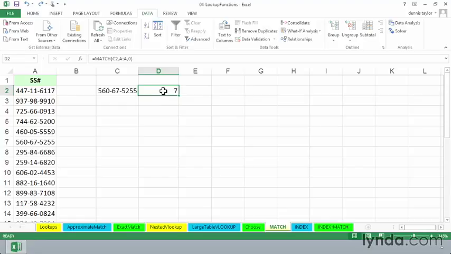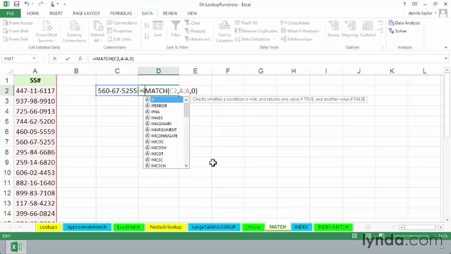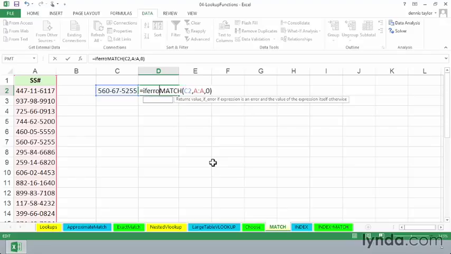If you wanted to have an answer here that says if it's found, then it's found or it's not found, we could simply make an alteration here using other functions to say, for example, if error, in other words, if this comes up with an error and doesn't find our answer, comma, what is it that we want to do? If that is an error, then maybe we want to say, double quote, not found. This is certainly one approach. And what happens if we do find it? It'll simply come up with a number, like the number 7 that we saw here.